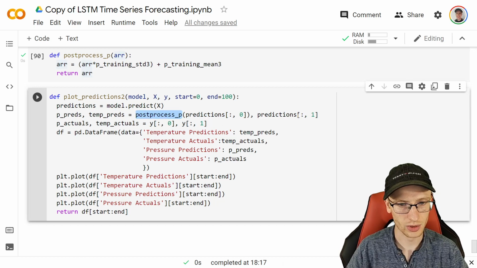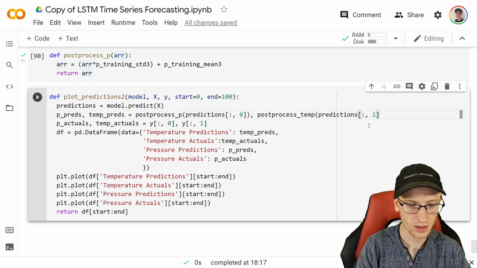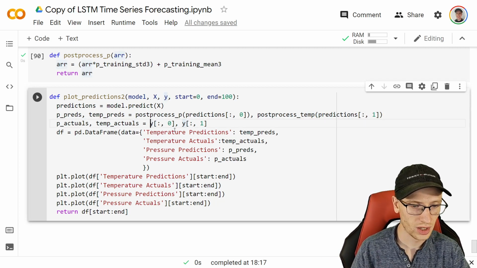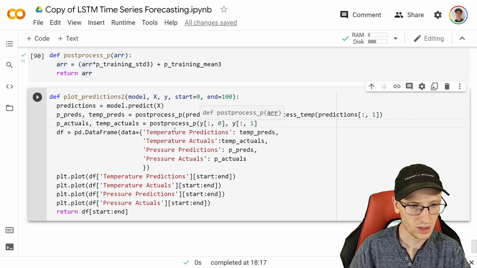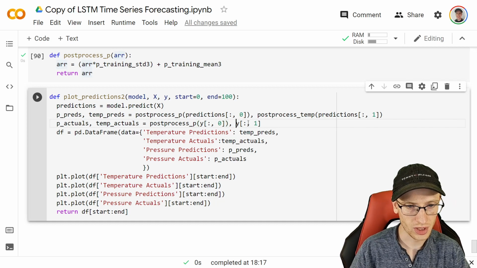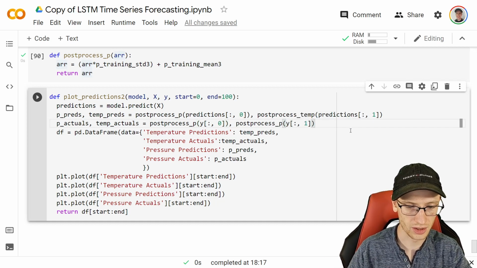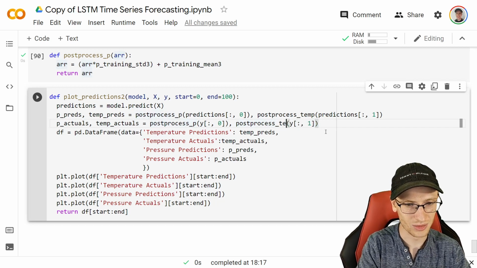I'm going to copy that, I'll be writing that a lot. Post-process, this is going to be temp, like that. Okay, so we call that function there, and post-process P of the first one there. And then post-process of the temperature as well. Sorry, that's not right. Temp.